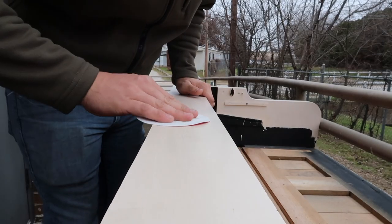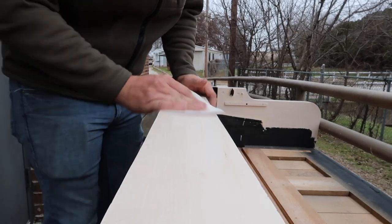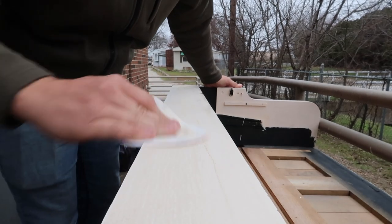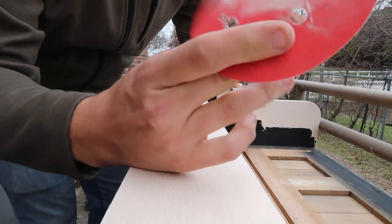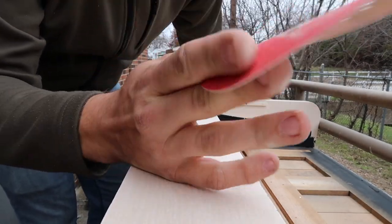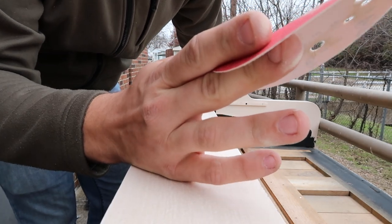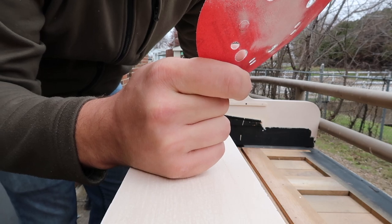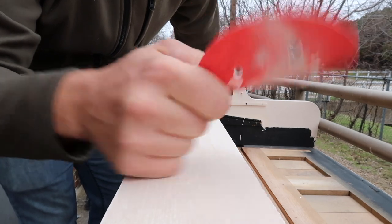So we're just gonna kind of rough up this here where our primer takes. I didn't have a finishing board or anything, so I'm just using one of the 220 grit sandpaper from my orbital sander. I've used the sander, but I don't have an extension cord, so there's that.